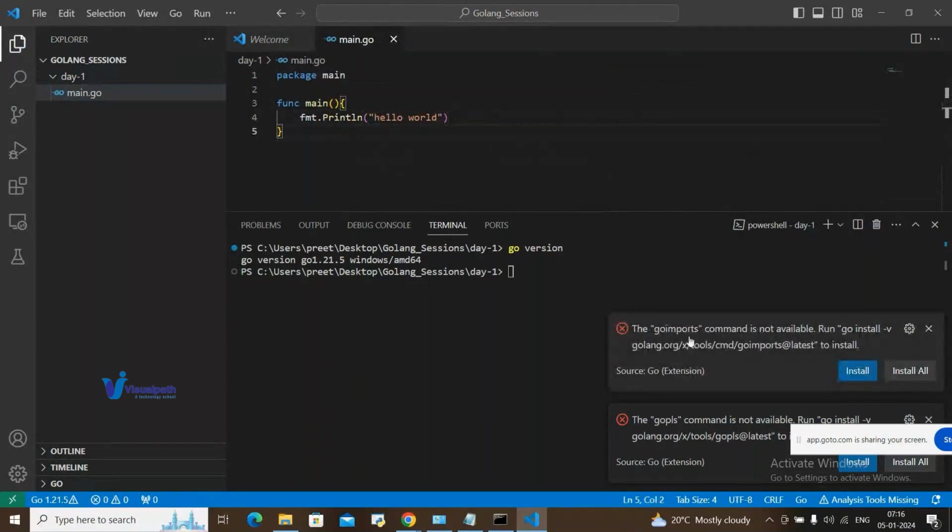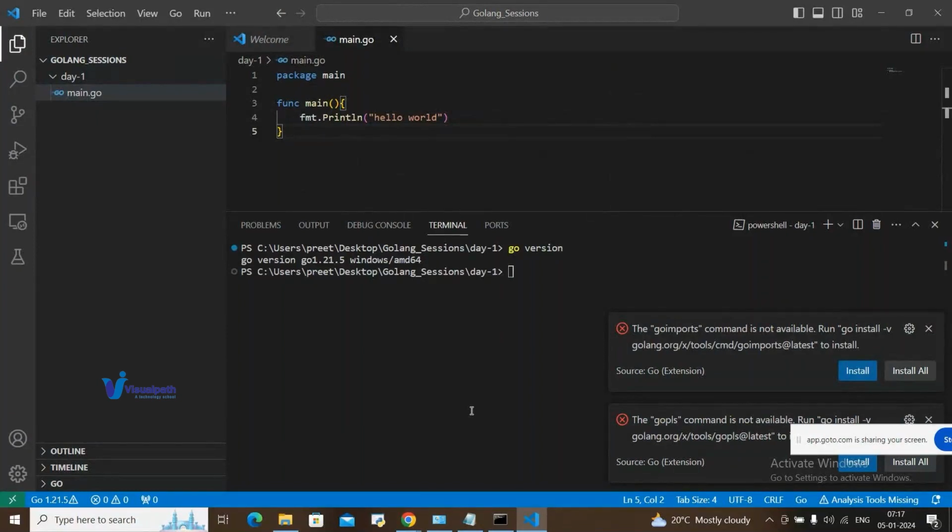The suggestions say the goimports command is not available, and the gopls command is not available. That means these are tools provided by Golang to support the development work or to make it easier. Why is gopls needed? To manage the modules. When I discuss the project structure, I will explain what modules and packages are. But for now, when you are setting up the Go project initially, you need some tools which are very important to start with your development work.